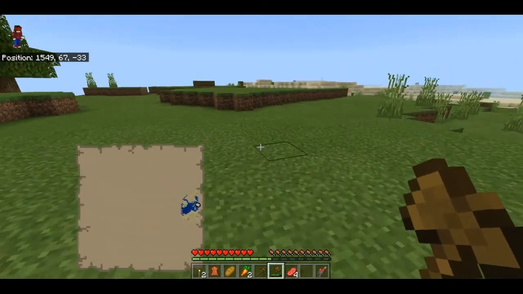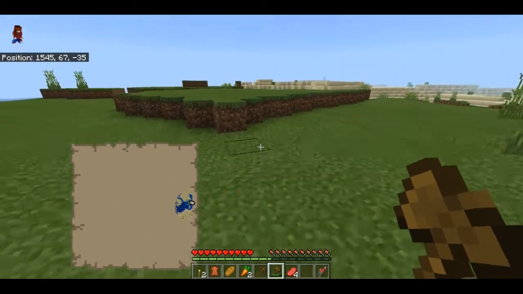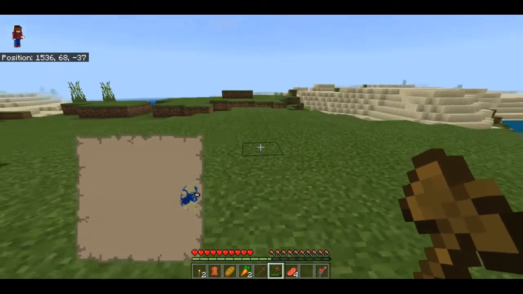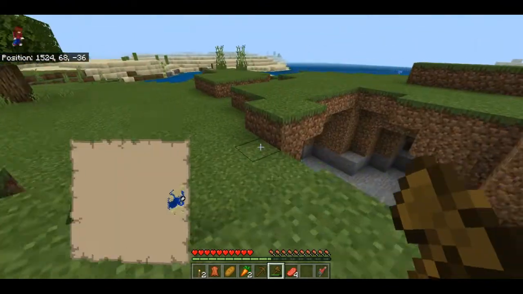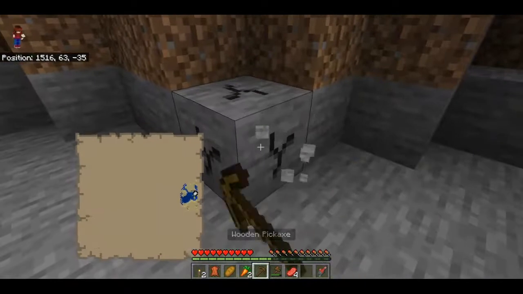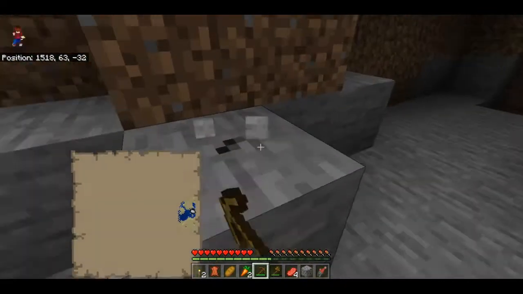It was definitely interesting learning how to sprint. Yeah, I'm just gonna run like this. That's okay. Actually, we need some cobblestone.